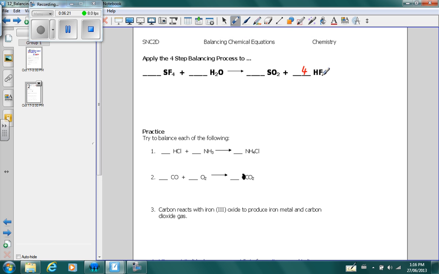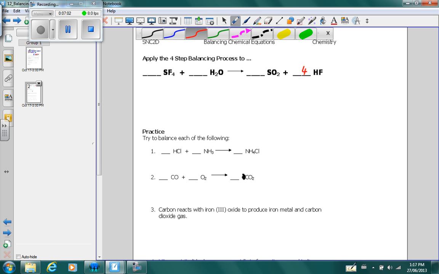I can't put it next to the fluorine or in front of the actual fluorine, or I'm going to change what the formula for that compound is, and I cannot do that. I can only change the number of these molecules I have. So I have 4 of these molecules. If I write that out, there's 1, 2, 3, 4 of those molecules. So if I have 4 of those molecules, I have 1, 2, 3, 4 fluorines altogether, which is the same on my other side. That's why I use the coefficient 4 in front of it there. So let me just get rid of that now.